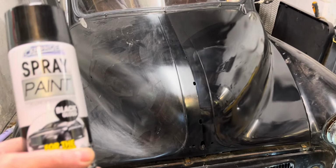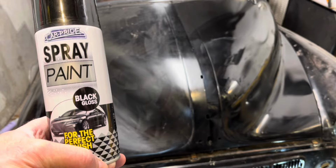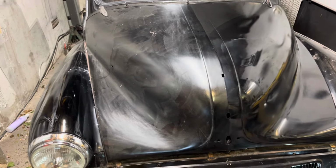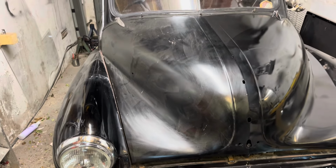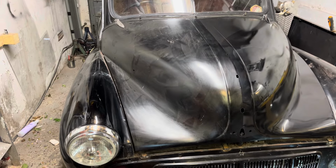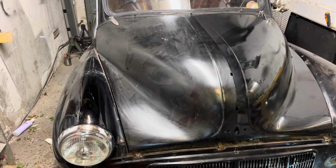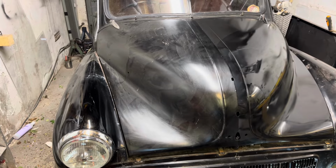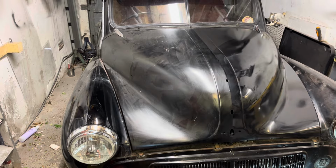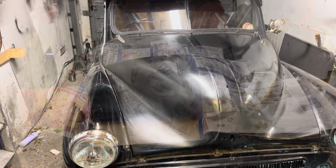So this is the paint, black gloss for the perfect finish, Car Pride spray paint. And basically, before I go and get the girls off to the groomers, I'm going to get this side of the bonnet paint masked up, cleaned off, and then hopefully I can get a bit of paint on that before I go, and that can be drying whilst I'm away. So I'm going to get involved in that now.